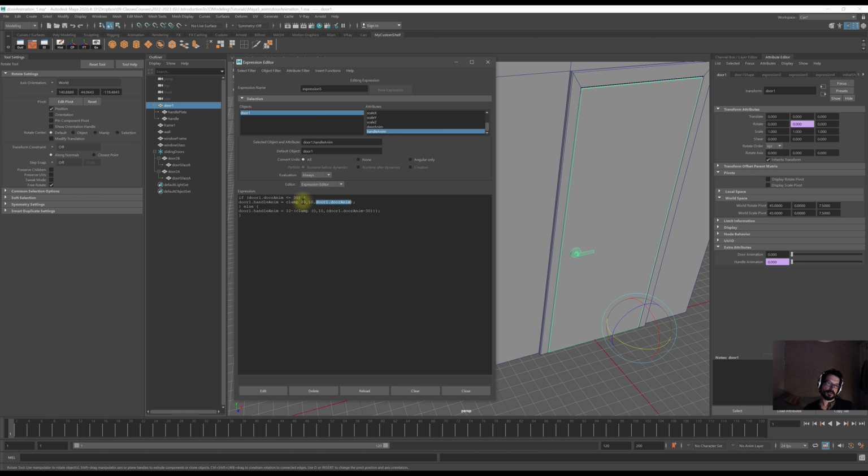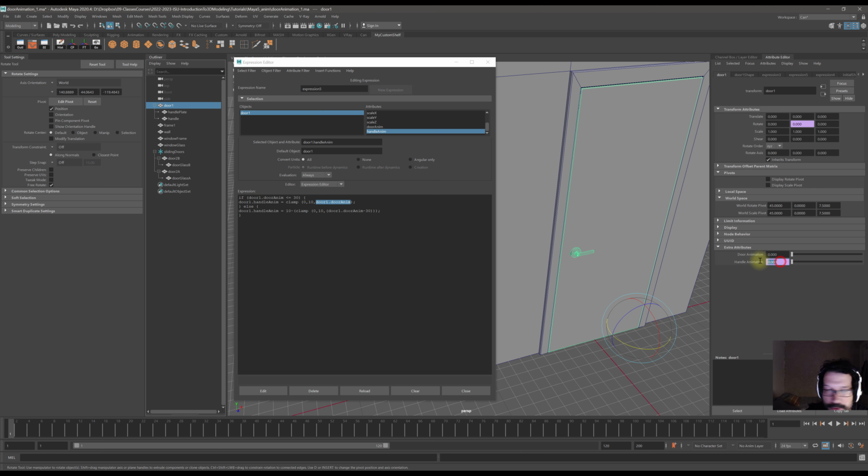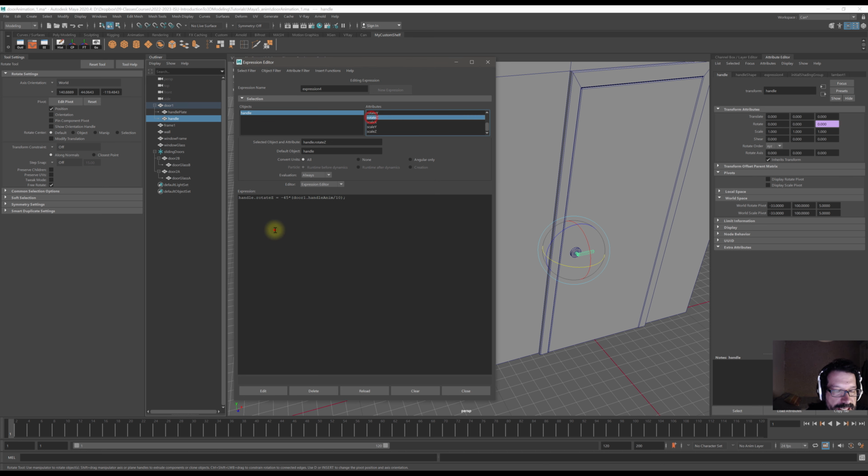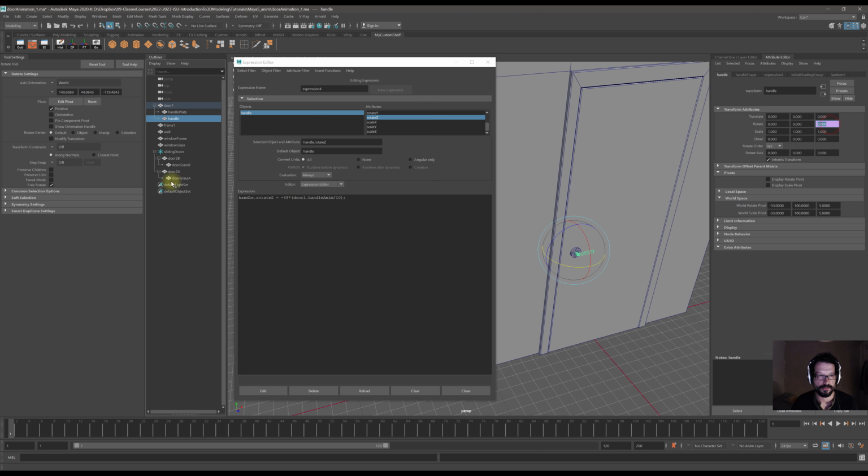Obviously it will be 0 because it falls within that range. Then this door handle anim is set at 0. Then we go to handle rotate Z. Handle rotate Z looks at handle anim, which was 0 if you remember, divides it by 10, gets 0, multiplies it by -45, and again reaches 0. So right now it is 0.